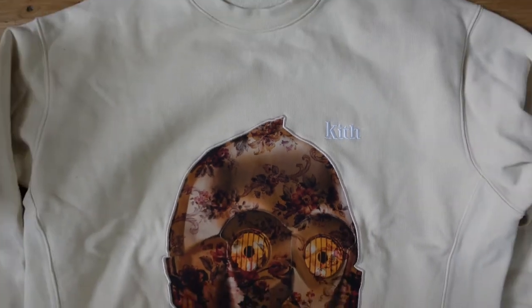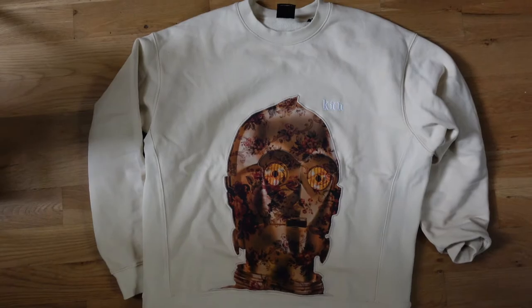This particular sweatshirt is 500 GSM fleece fabric. For those that don't understand what 500 GSM is, it stands for grams per square meter. To break that down: towels usually run at 300 to 400 GSM, so that's a lighter weight. Your heavy bath towels are usually around 500 and up. So you can only imagine this piece is pretty heavy. B-More is modeling that piece for us — you can see it's the R2D2 golden sweatshirt, and it's just an all-around fire piece. The camera doesn't do it justice where it picks up the heavy GSM, but it's an item that will flex and move with you.